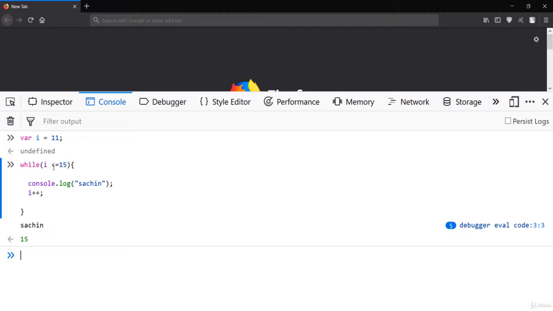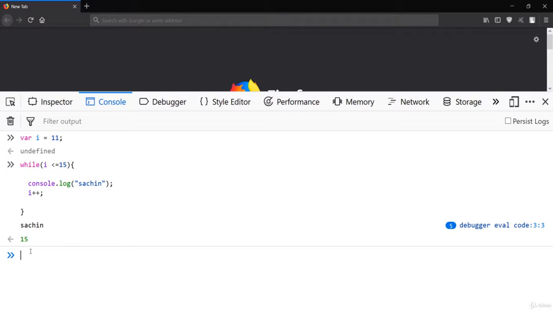This is 5 times because you have a condition over here. While I is less or equal 15, it will check this condition, it will increase the value 11 to 12, and again check the condition, and it will print the same Sachin value 5 times. So this is an alternative to the for loop, but it has the special case that if the number of iterations is unknown to you, you can make use of the while, unlike for. So next one is your do while loop.